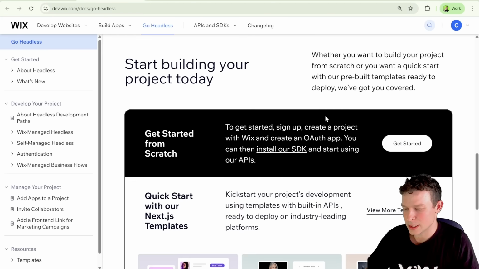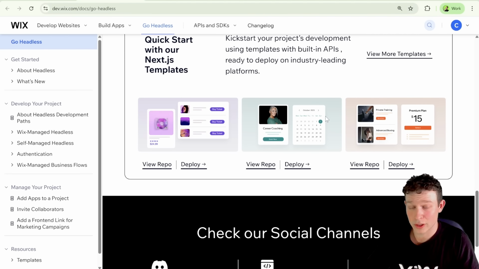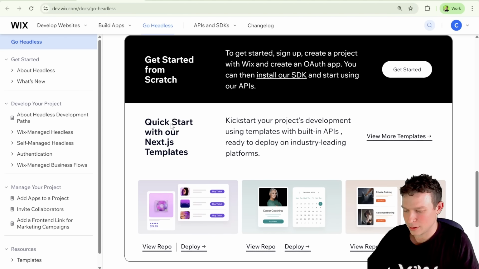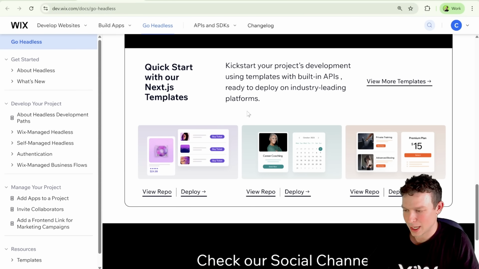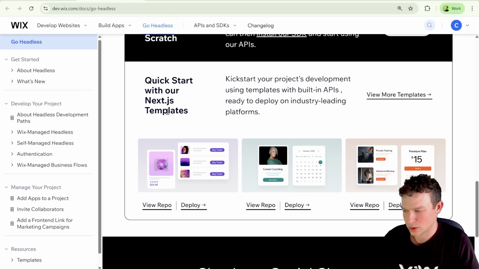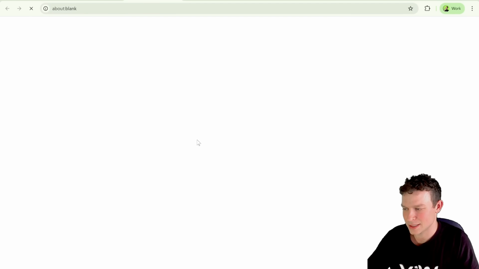And there's quite a lot going on here. But one of the interesting things that we have is a lot of tutorials and templates. So for example, over here, we can see that we have a few templates here. So you see here, get started from scratch or quick start with our Next.js templates. We can click view more templates.